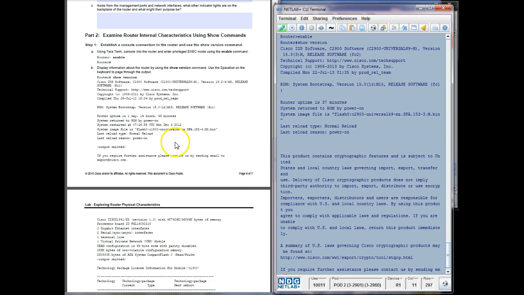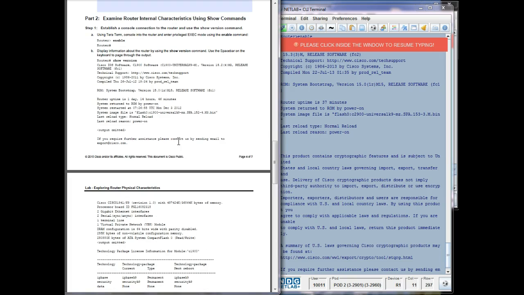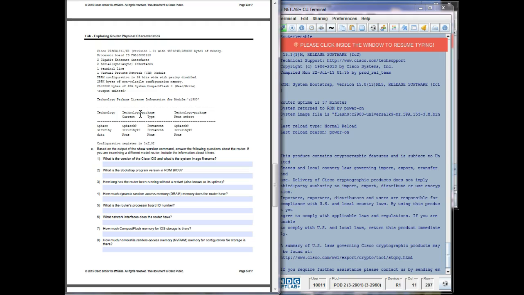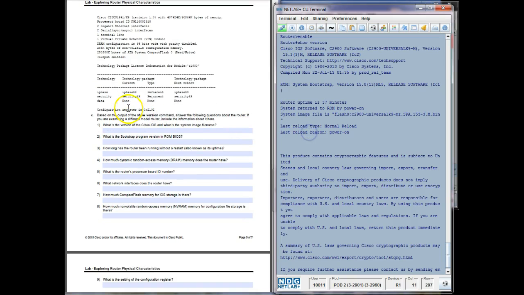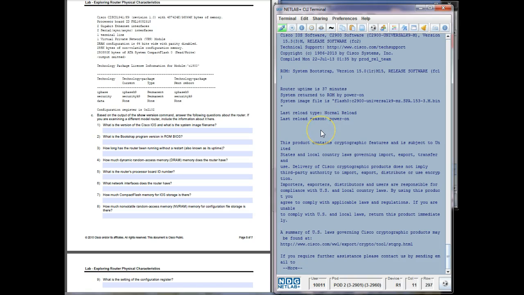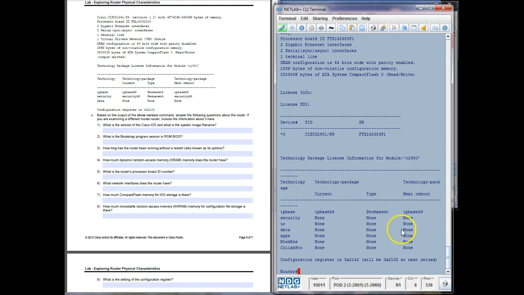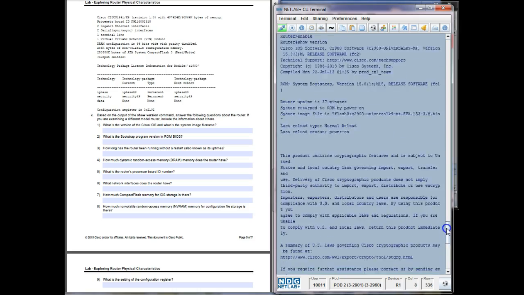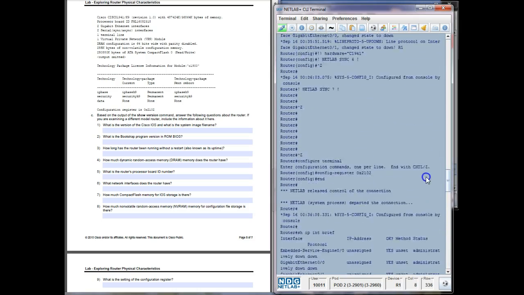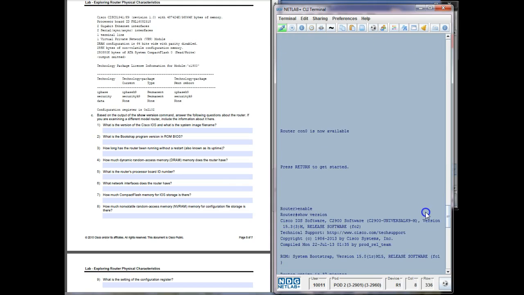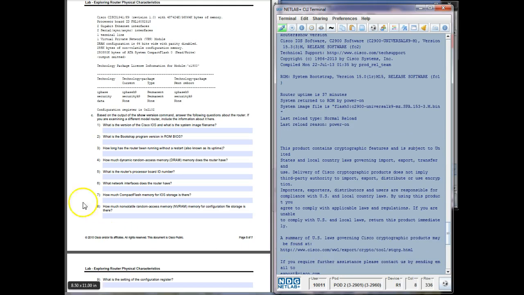Then we have another set of questions over here. Display the information using show version, and here's the output that looks like this, Output 2. Here's a copy of the output, and this technology package comes down below as well. There's all the device IDs, etc. There's a lot that comes in, but we're going to go up here for a bit. I can scroll back and forth through all of this to find out what I need to see. I just have 8 questions, and this is where you start to learn to look at the output when you're looking for information.